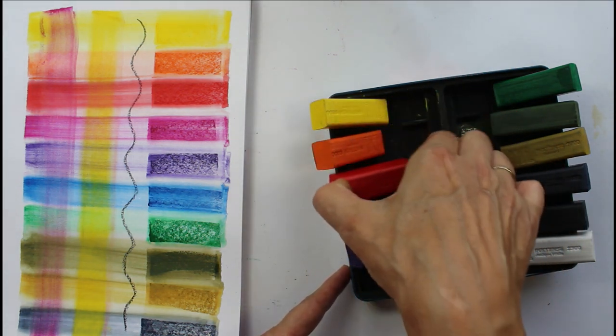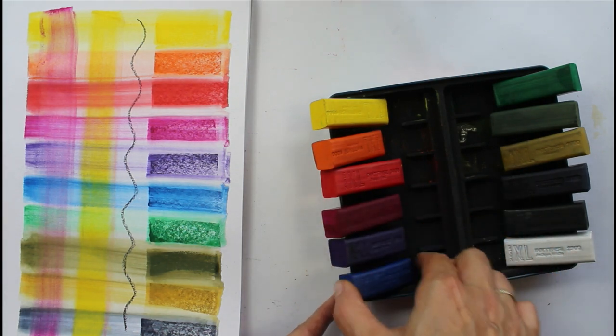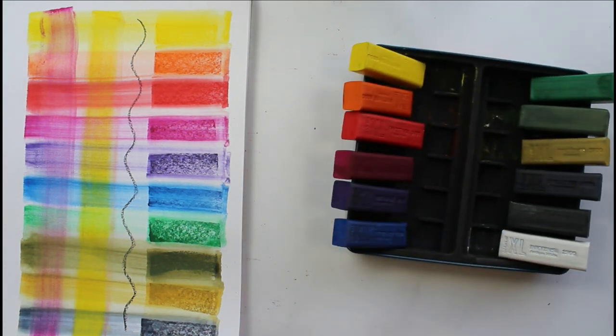Like I say, I think some of these are very damp, so I don't think we should put the lid back on whilst we're damp. I think it's probably a good idea to keep them like that while you're working, let them dry before you pop the lid back on.